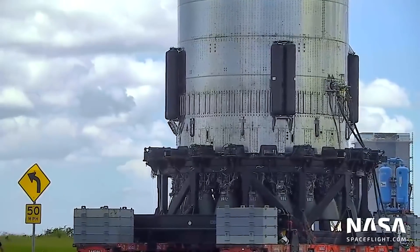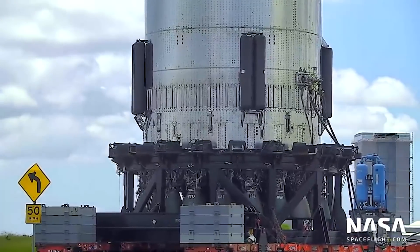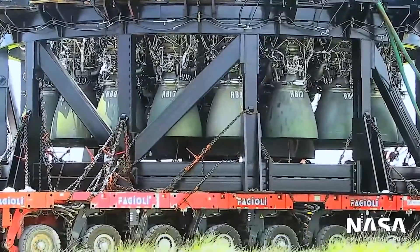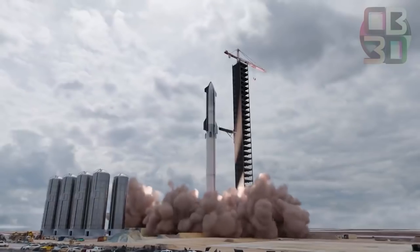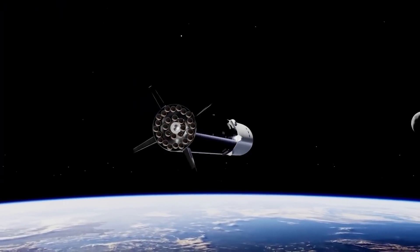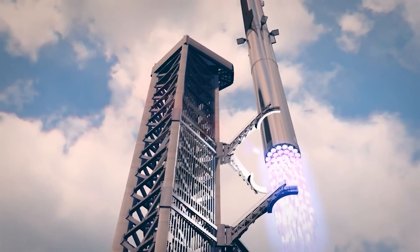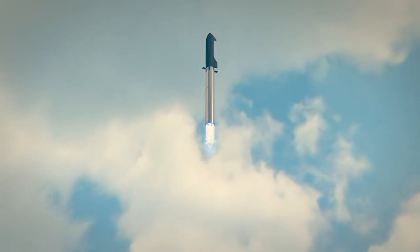It's unclear what exactly they'll do, but those engine umbilicals will likely connect to a high-pressure gas system stationed on the ground, presumably minimizing the already absurd amount of COPVs and secondary plumbing present on Super Heavy. Super Heavy will need to be able to reignite anywhere from 1 to 13 of its 29 to 32 Raptor engines in flight for boost-back and landing burns, potentially explaining the eight large pressure vessels and 100-plus small high-pressure gas lines installed on B4's aft end. Super Heavy will also need to chill, feed, and purge all 29 to 32 of its Raptor engines, guaranteeing that the booster's plumbing situation was going to be immensely complex, no matter the approach SpaceX took.